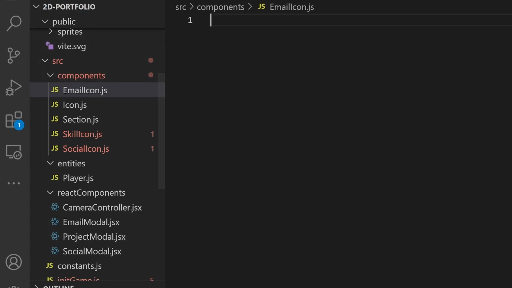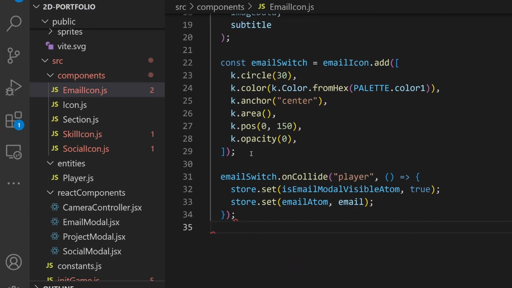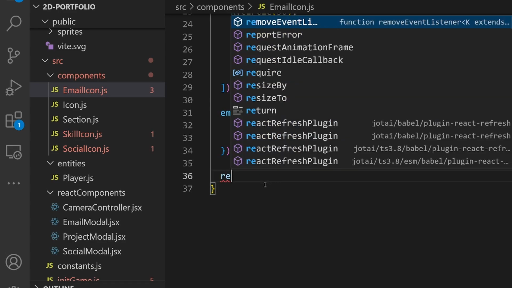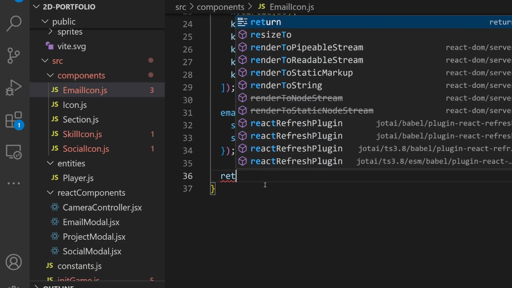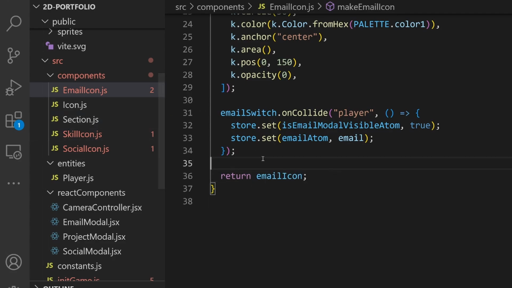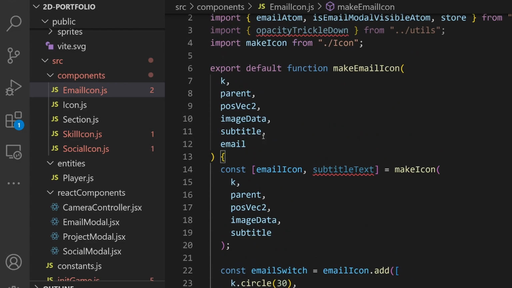And then once you have this done, I'm going to just copy the same thing, have a return statement with the email icon, and you have the to do we need to do here. I'm not going to specify because it's the same thing.